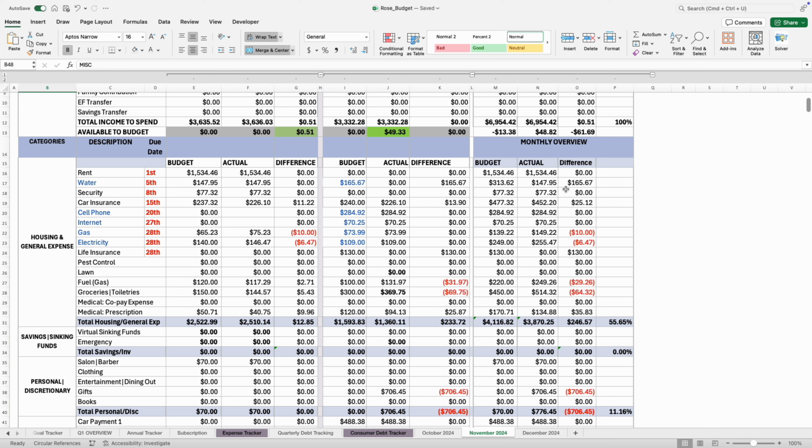So while this was necessary, it is definitely going to result in higher interest in the future, because in deferring the car payment and deferring the personal loan, the interest is still accruing. But we never know what tomorrow brings. We might just get lucky and happen upon some money and we're able to just close it out. So we never know what tomorrow brings.